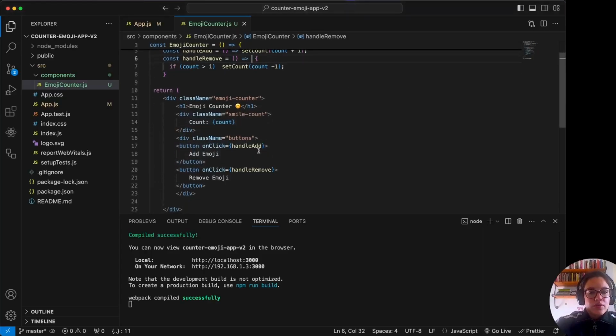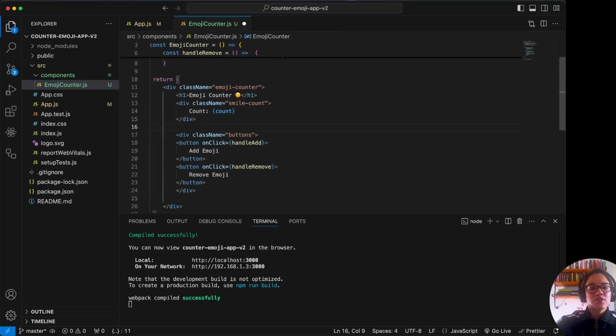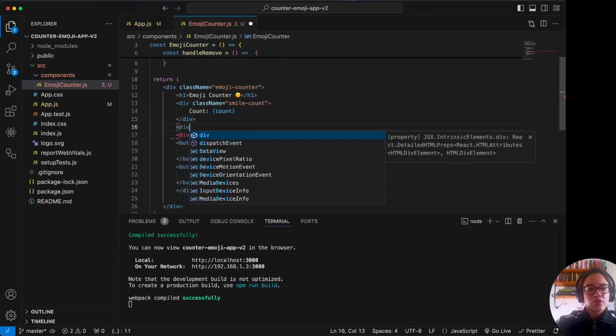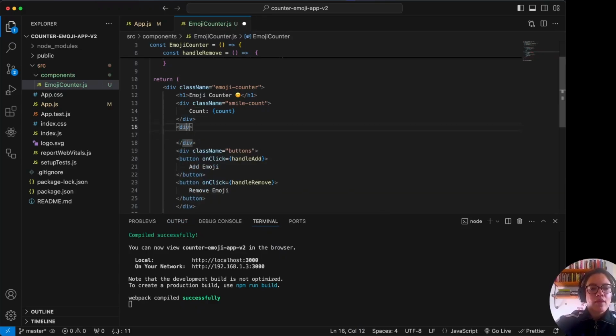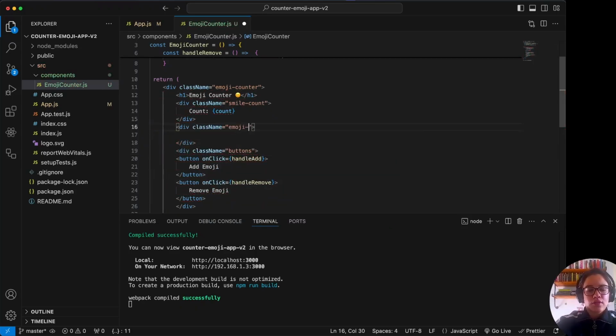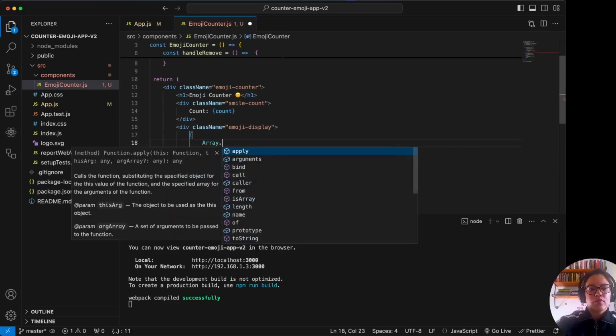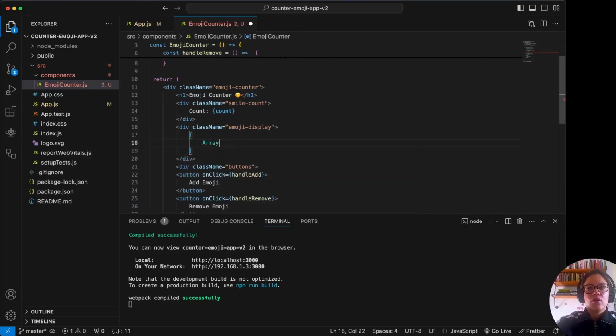So what we want to do here, we have a div for our smile count that's displaying the count, and then let's create a new div underneath our count. So this div is going to have a class name also, and this is going to be our emoji display. It's going to be where we output all of these. And so what we want to do here is we want to create an array, and we want to initialize the spaces in this array based on our count.